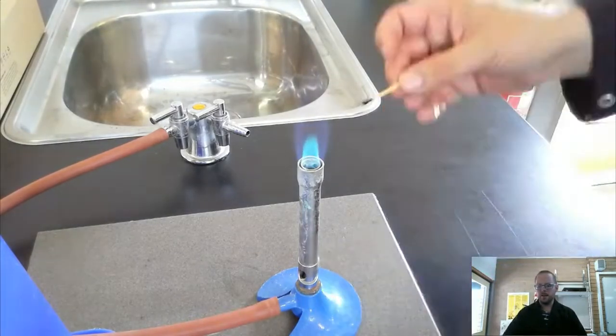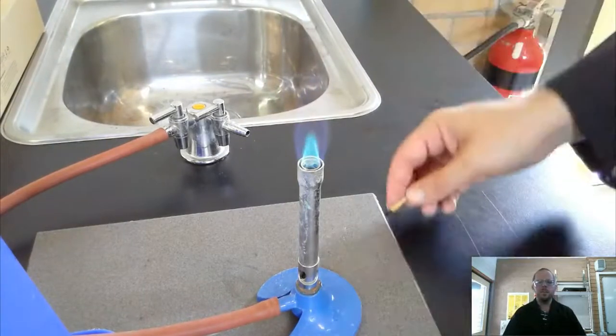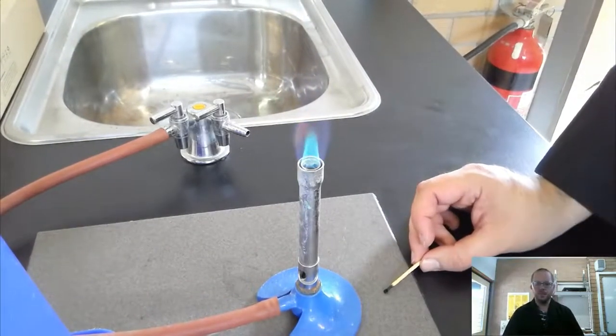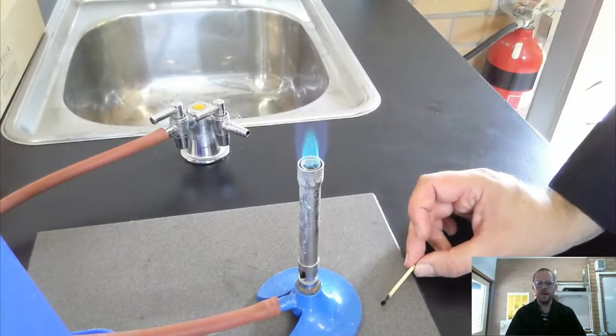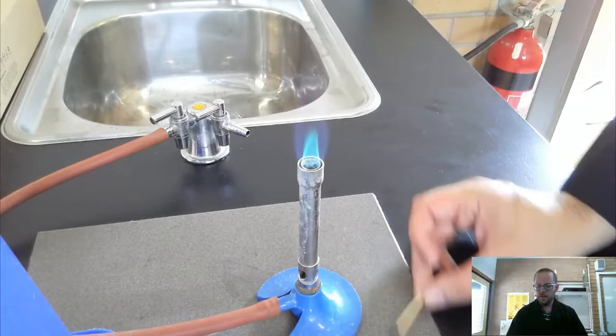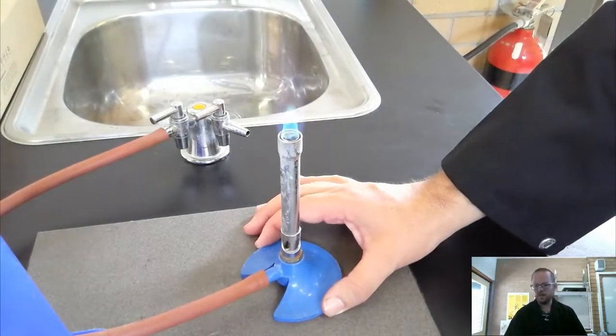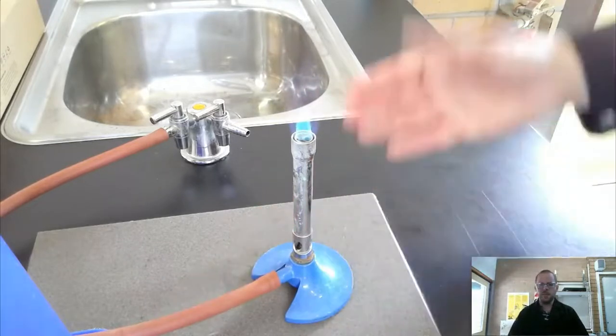The hottest part of this flame is actually just above that, because as the flame gets higher above that, then it kind of loses some of its energy. So if you're going to heat something in a Bunsen flame, then that's the spot that you should be aiming for. And so we've got our Bunsen lit. This is our blue heating flame. I can do what I need to do.